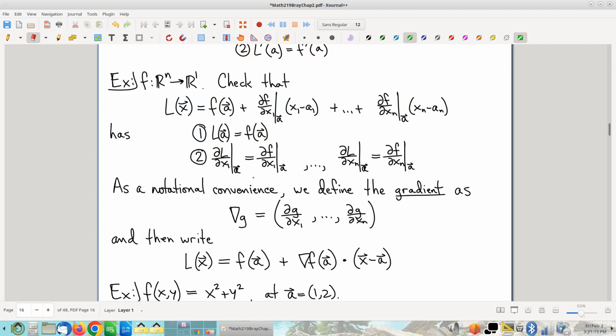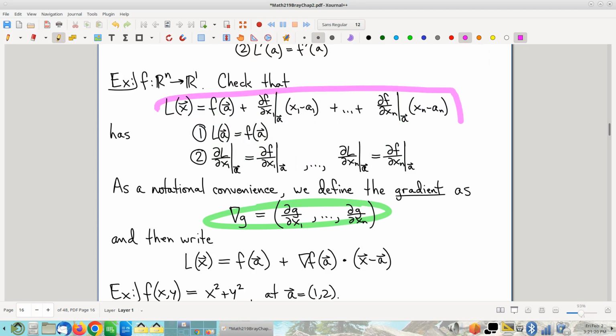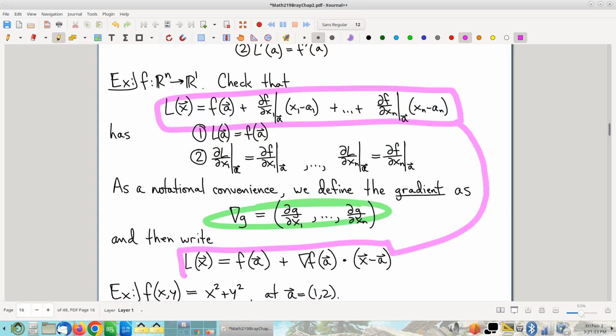And then I introduced a notational convenience, this right here, which allows me to turn this great big long clunky formula into this much more compact formula right here. And this is about where we left off. So for the moment, just keep in mind the gradient is just a notational convenience. We're going to find later on it's actually very useful for other things. Believe it or not, it's geometrically natural in addition to being algebraically convenient. That's going to be a twist coming up.